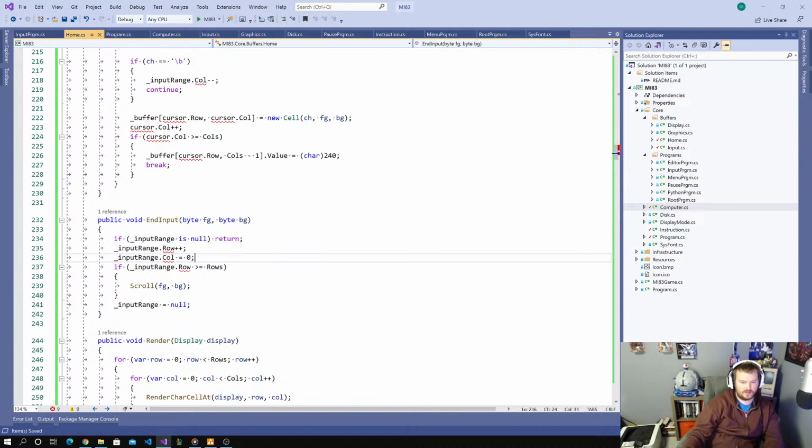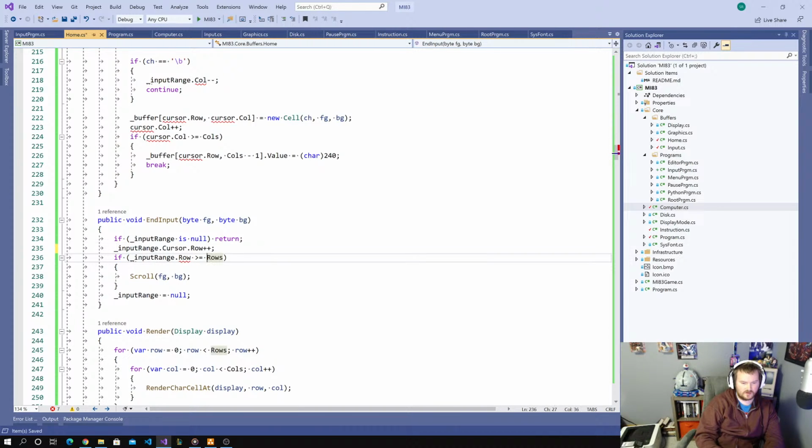When I complete the edit range, I take the cursor and increment the row. I set the cursor's column back to 0, which is kind of pointless at this point, so we'll take that out. If the cursor's row is greater than or equal to the number of rows, we scroll, then we clear out the input range.